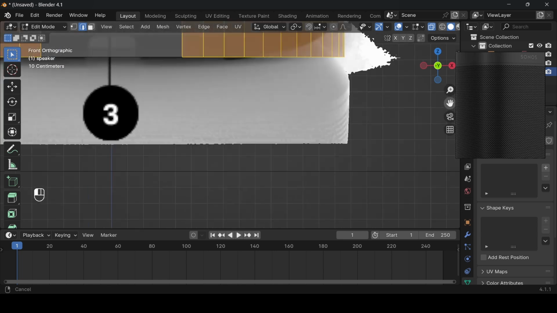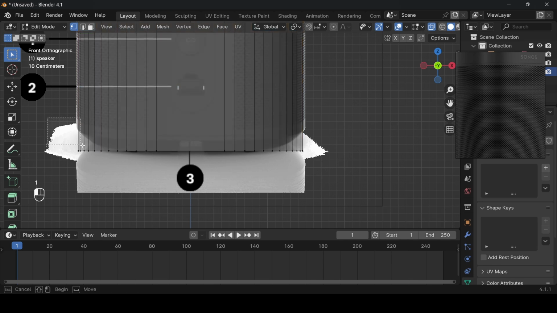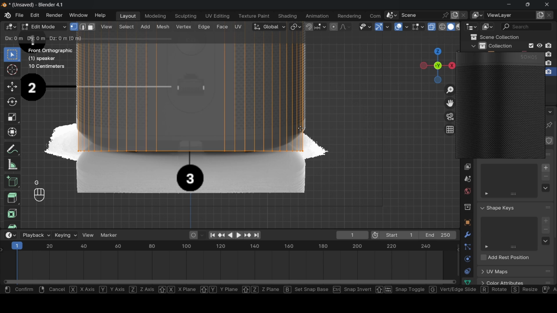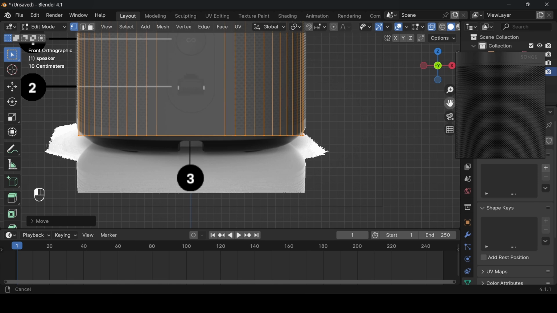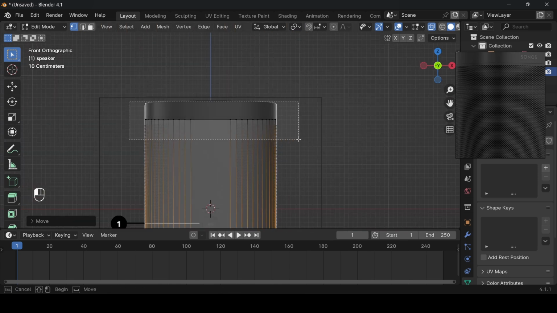So what I'll do is we want this one to be straight up here, so I'll press 1 to go to vertex mode, and then I'll just click and drag over this area. Don't forget that we have x-ray mode turned on, and I'm just going to press G Z and move it up like so. Alright, nice. Then another thing I'll do is I'm going to select this one as well.